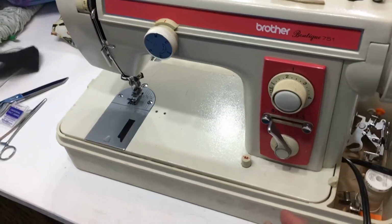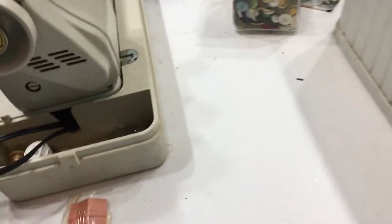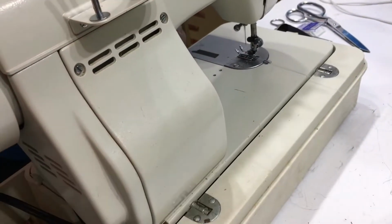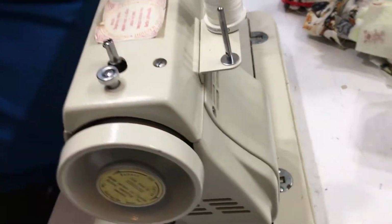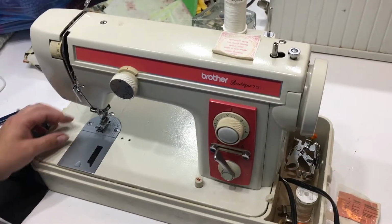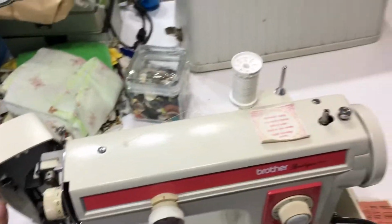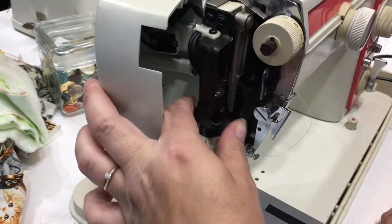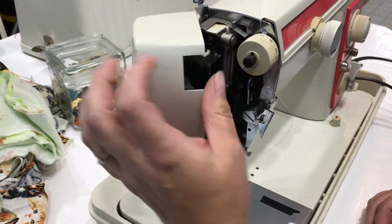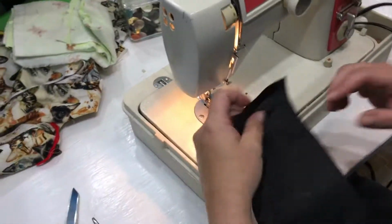Cool. All right. So here's our light switch. Is there an on-off switch? There is not an on-off switch either. Well, I guess if you touch the pedal, you'll find out if the light gets brighter or the machine starts running. One of the two. Machine starts running. Okay, so there's a light on it. We'll figure out how to run that later. Oh, there's the bulb. There's no obvious places where it's dirty, bound up, or angry. Oh, there's the light switch. Now we're working.